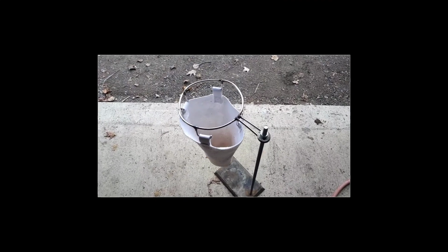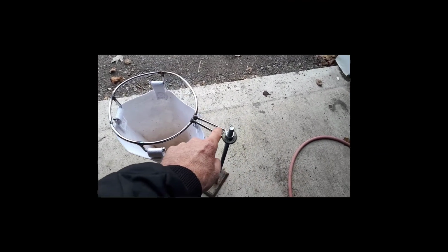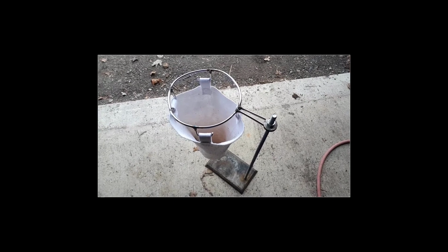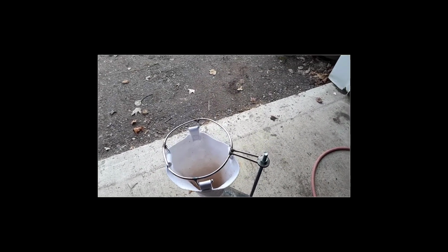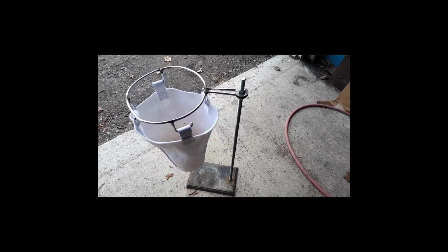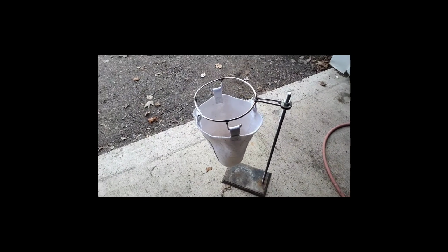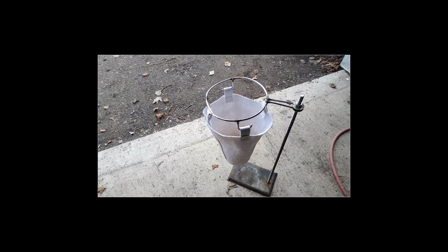I made this thing. I wasn't even thinking about the rest of it, and I thought I should make it so we can put some bolts through this end. So I made this little loop big enough to put a bolt through, or 2. Then I was looking through for some material. What can I make that stand out of? And I found this cast iron plate. I happened to come across the threaded rod, so I pulled the drawer open, got 2 nuts out and 2 washers, and I just tightened that on there. We have finally now a decent stand for filtering the syrup. So things are coming along, man.